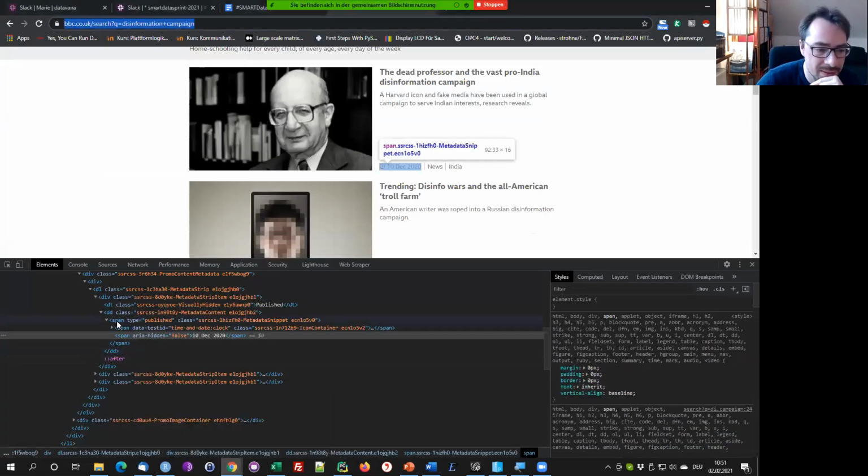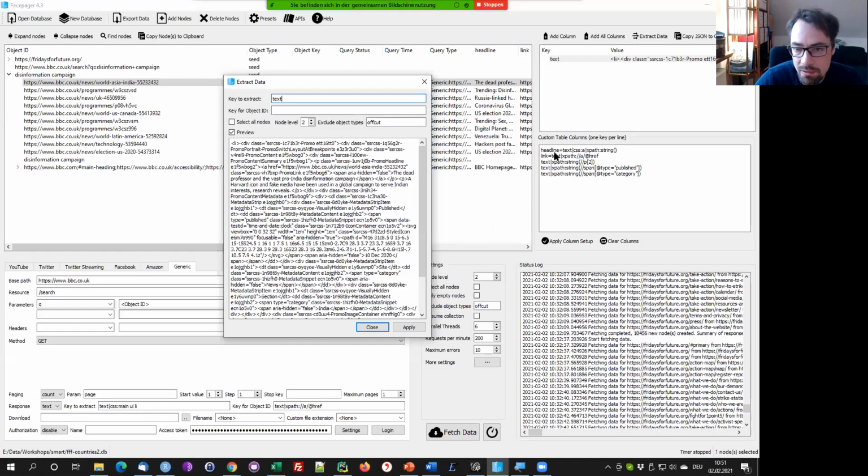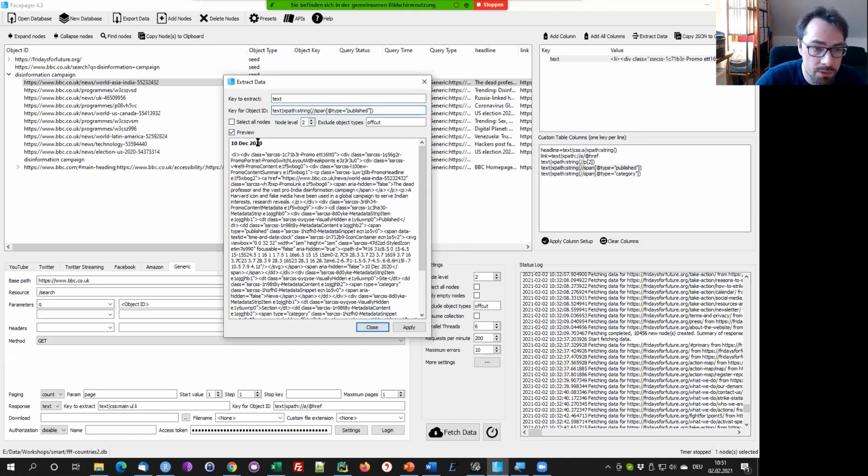We saw earlier we have a span tag with type published, and to extract this we can use Xpath, and I prepared one expression in the table column setup here. You have this in the preset if you loaded the preset. If I put this, for example, here in key for object ID, you see this addresses this specific snippet here.